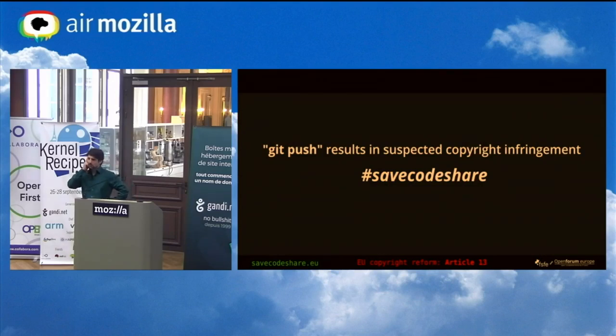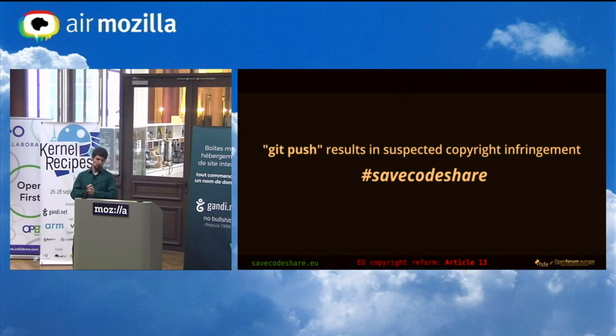Besides that, during this month, you might have read some media reports that the internet died, and that the European Union was responsible for that. So that was probably about the EU copyright reform. In this process, most people might not think that free software is influenced by a new EU copyright reform. And most of the lawmakers also didn't think about free software when they were drafting those laws.